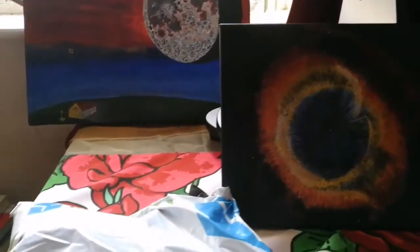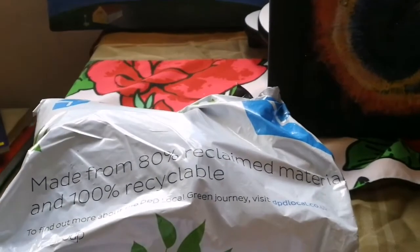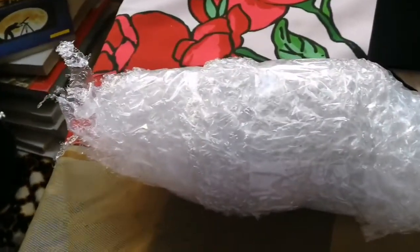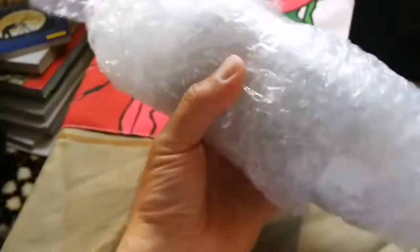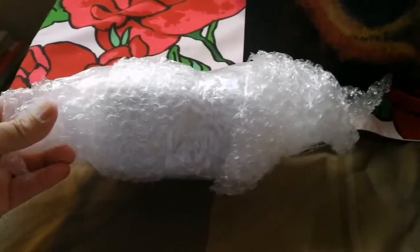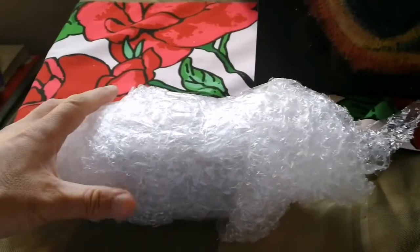This is an unboxing of an eyepiece. Let's open and see what is inside this package which I received today. So I have now opened the package, and this is something really nicely shaped, like an extended baseball or a squashed baseball. Let's open this second wrapping also.